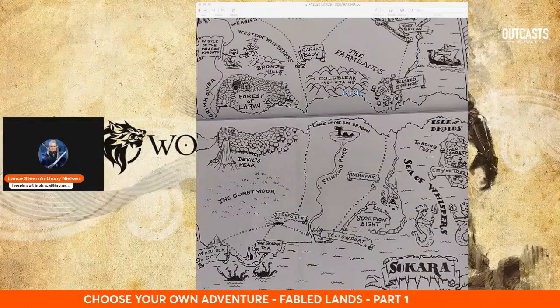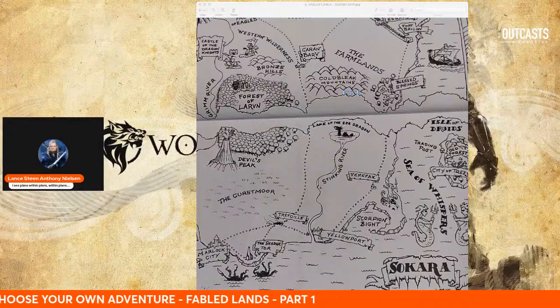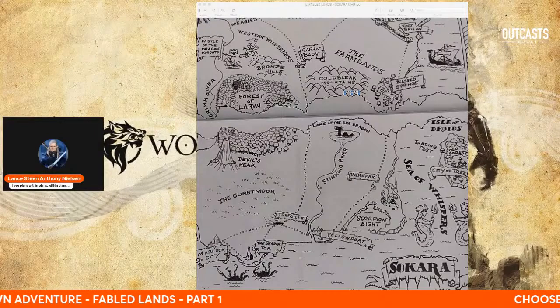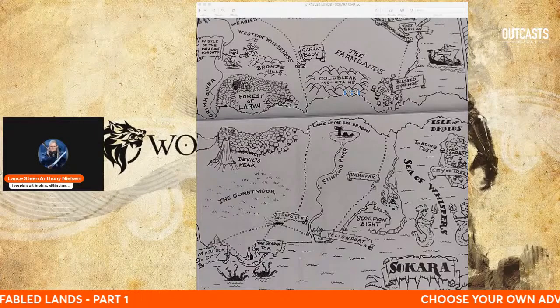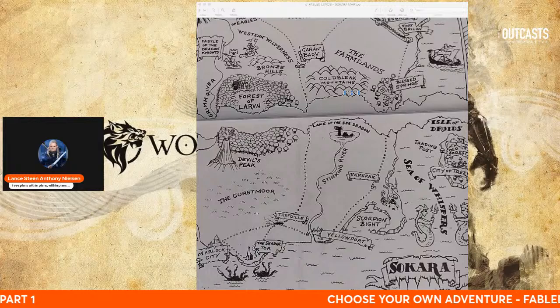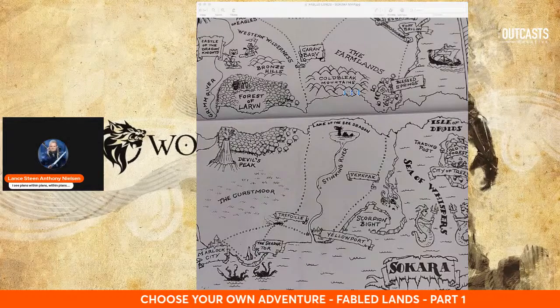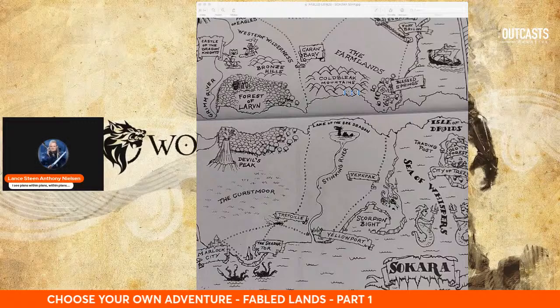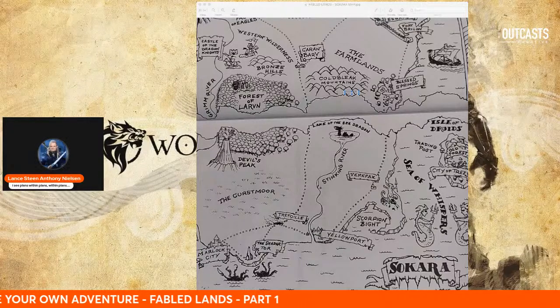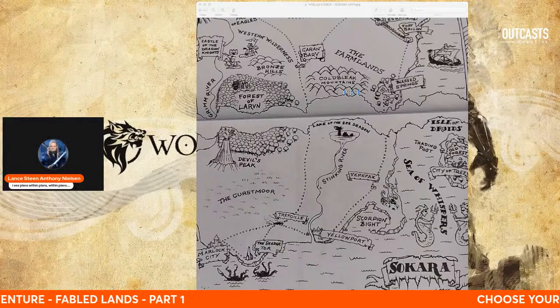Hang on, so I've got to take it to City of Trees. So this one, find a wereboar's tusk.